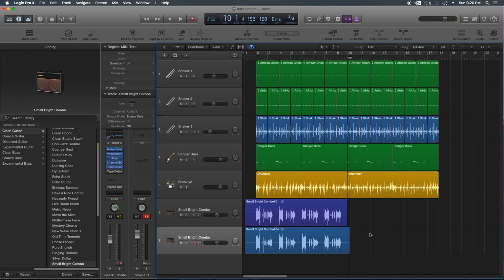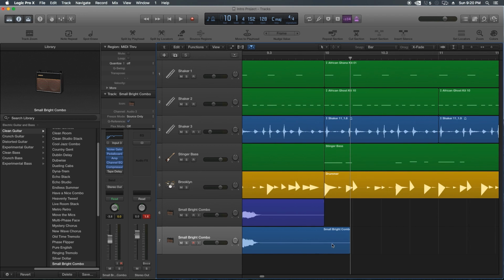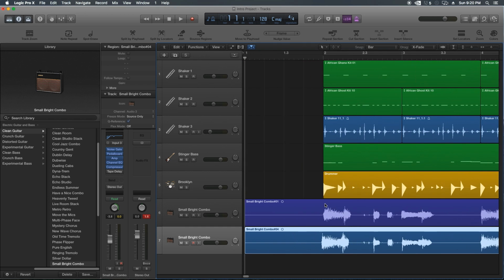What this is going to do is when I hover over the right side of this clip, you'll see this little tool pop up. This is your trim tool. And if you drag to the left, it will automatically snap your edits to the bar. So we can do the same thing at the front end too.